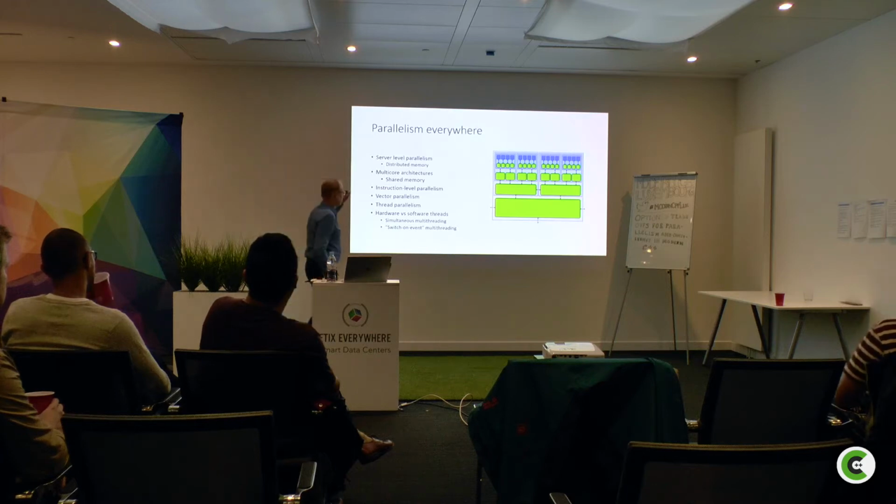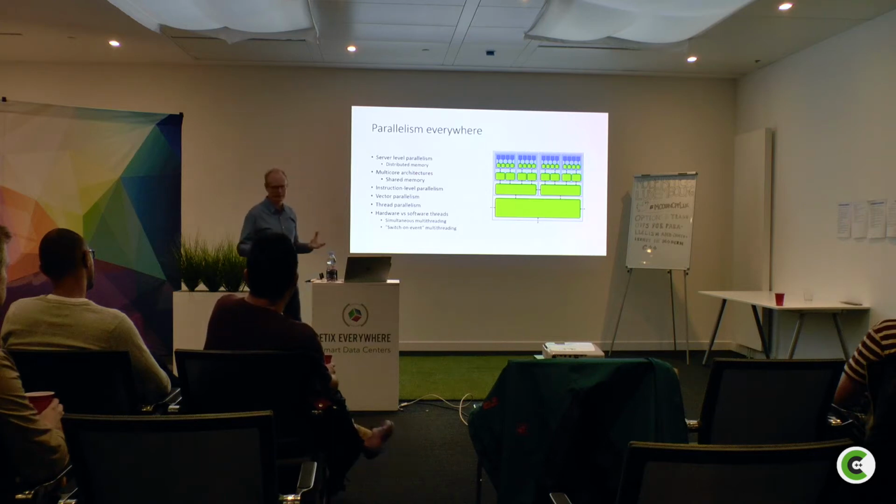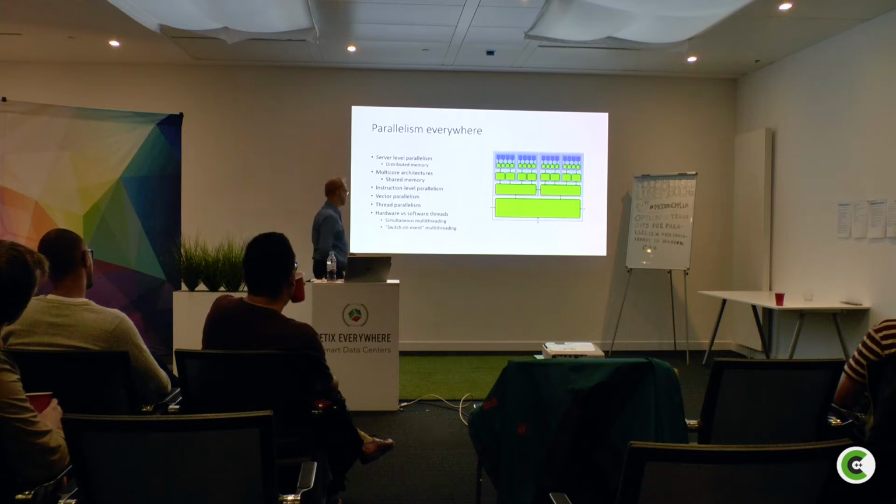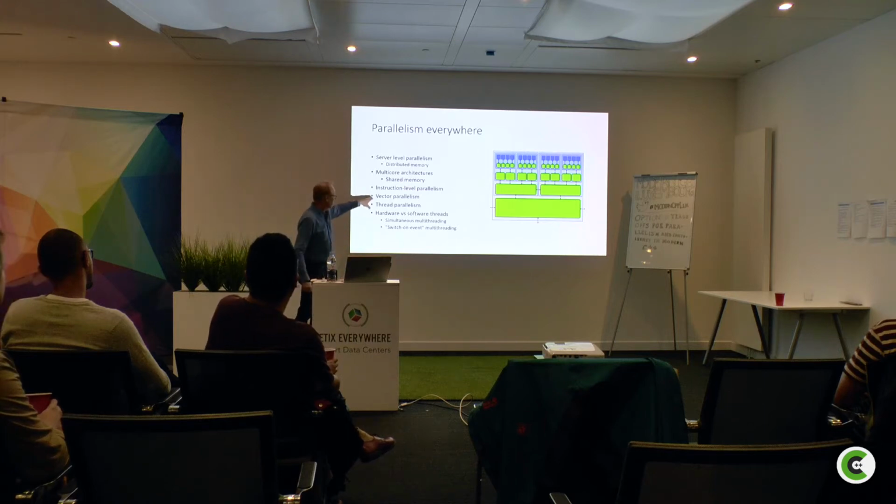But there are more levels of parallelism. You have instruction level parallelism, which you typically do not need to deal with yourself. That's the compiler's issue, to schedule instructions so that they execute best on the particular architecture you're running on. So if you really want to squeeze out the most performance possible from your system, make sure you compile with the architecture flag set for the architecture you're running on.